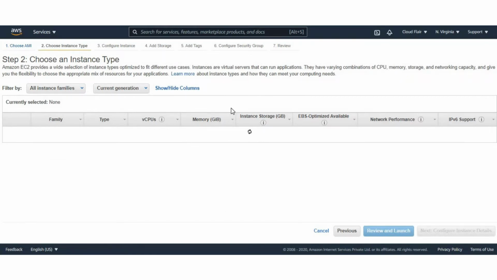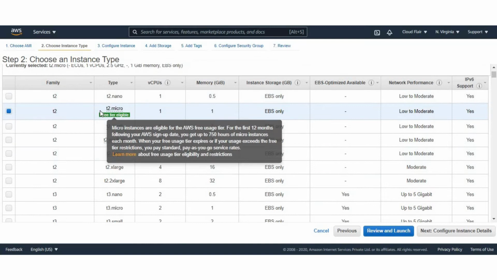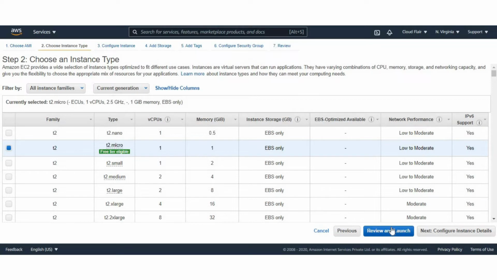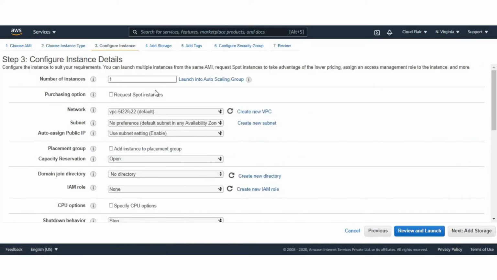In the next step, you have to choose the type of instance you require based on your business needs. We will choose the T2 micro instance type, which is a 1 vCPU and 1 GB memory server offered by AWS. Click on Configure Instance Details for further configurations. In the next step of the wizard, enter details like the number of instances you want to launch at a time. You can provision up to 20 instances at a time. Here we are launching one instance.